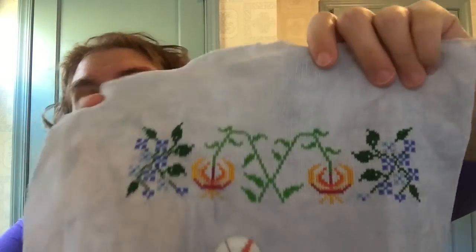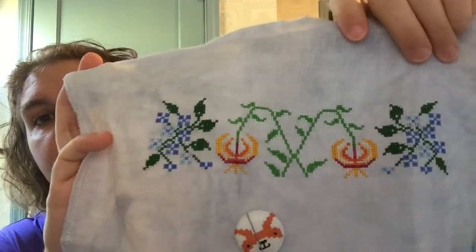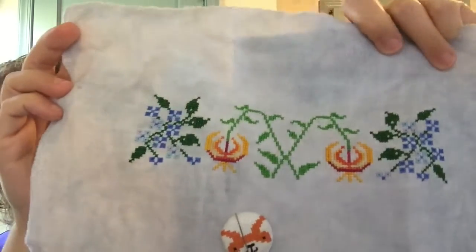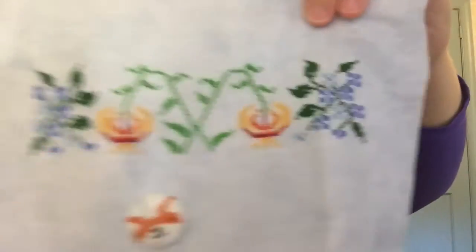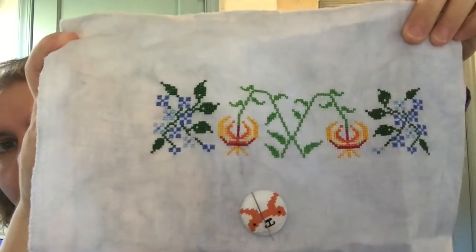Here is the welcome sampler from the Tempting Tangles stitch along, and the part 5 was just released this morning or late last night. So this is parts 1 through 4, and this is done on a 32 count linen in Helix from Picture This Plus, and I'm using DMC, Dinky Dyes and Jottery Designs threads. And I'm doing the blue flowers and Algerian islets. I don't know if you can tell. But yeah, so this is parts 1 through 4, and I'm going to start working on part 5.